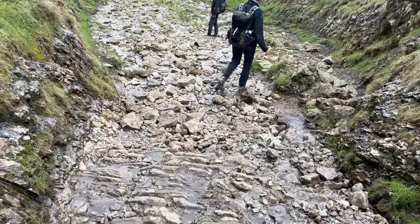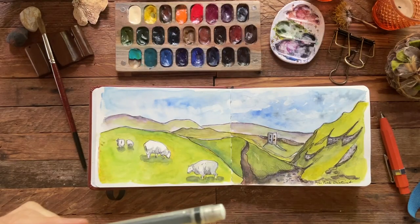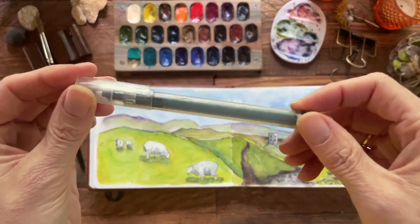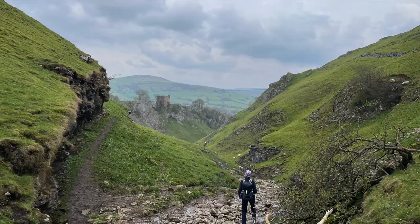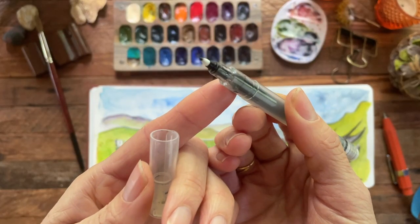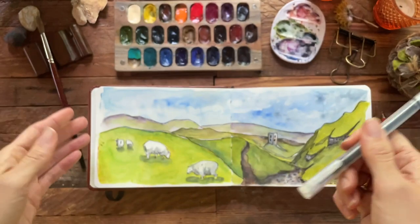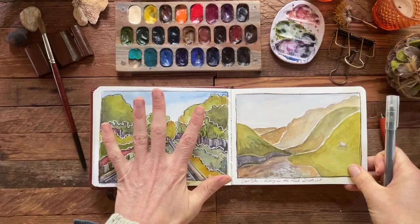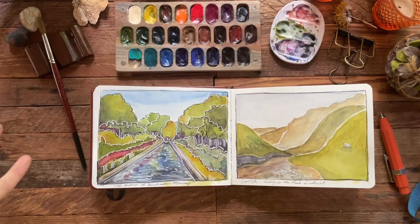I was using this ink pen because I didn't want to travel with a fountain pen, so I took this felt tip pen and put my fountain pen ink in it — the Platinum carbon black ink. It has a thicker line than I typically like to use, but it travels really really well and I was able to have my favorite ink for drawing. Some of the lines you'll see are a little bit thicker than I like.